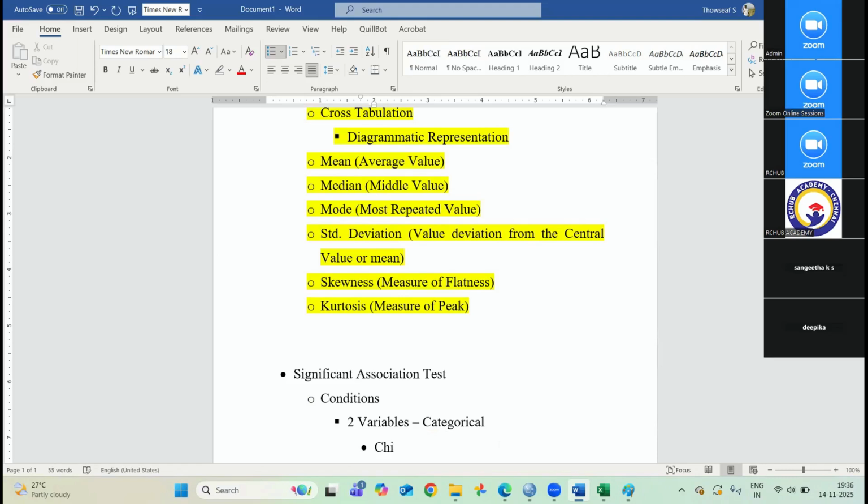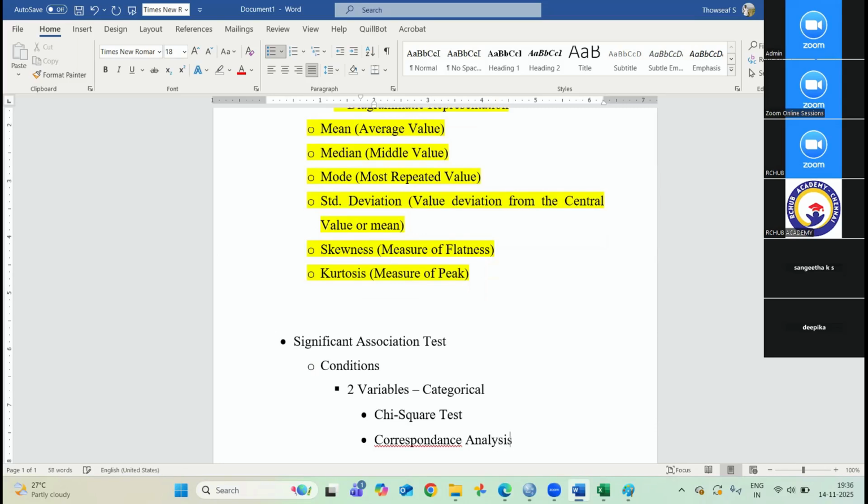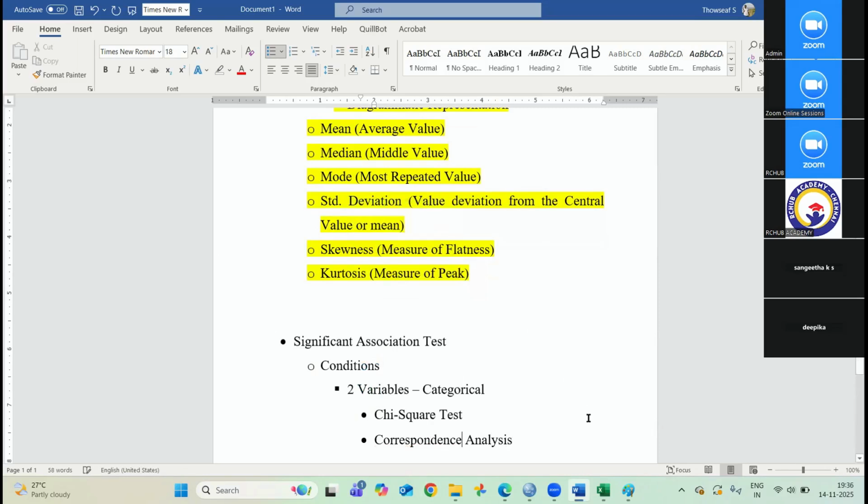Either the chi-square test or the correspondence analysis. So now let's try to perform a significant association test.